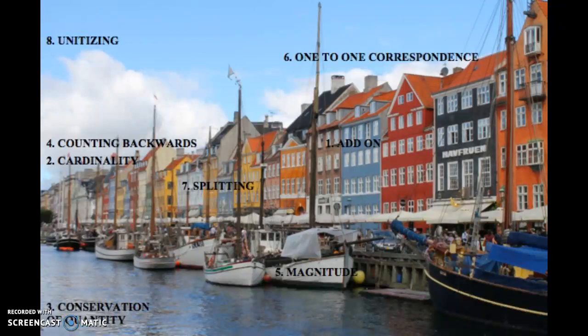So these were my 8 terms, and I feel that these are all represented onto this street in Copenhagen, Denmark, the Nyhavn Street, and I felt that overall it was a nice experience to be able to compare the new mathematical definitions and be able to compare them to a landscape that had so much meaning to me. You're able to realize how the simplest things can represent a variety of definitions, concepts, whatever the case may be.